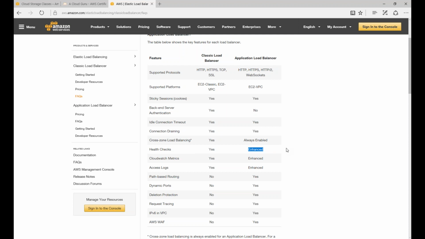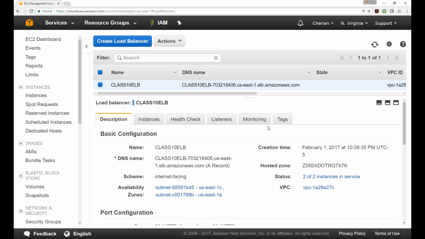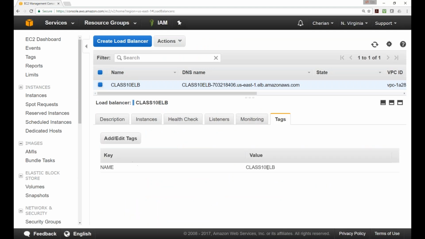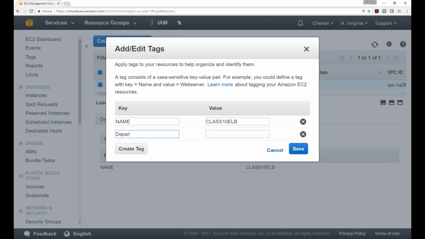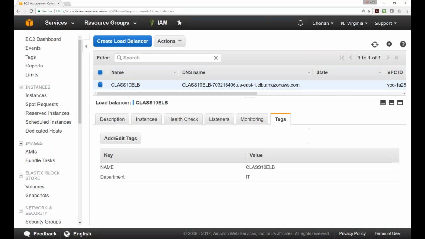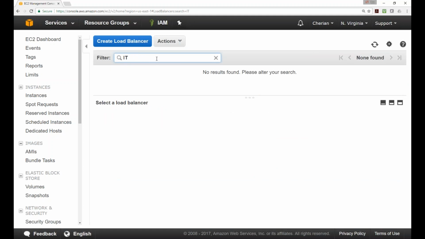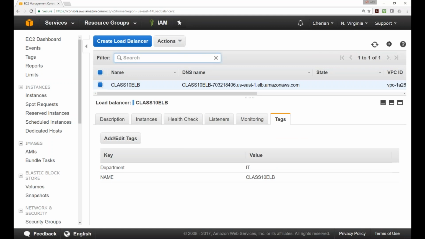Tagging everywhere is the same. So what tags in ELB are is, you can give the name of your ELB, you can tag it with whatever name. So I gave the name here. Then you want to add another tag called department. You can call it IT and save it. So next time when you search for an ELB and you have too many ELBs, you just type IT and the IT one will come up. You have to filter it.